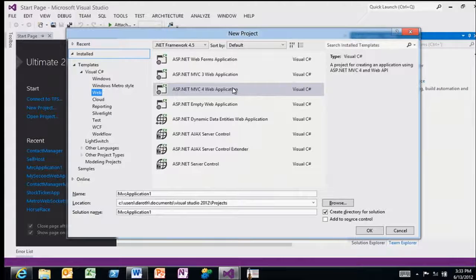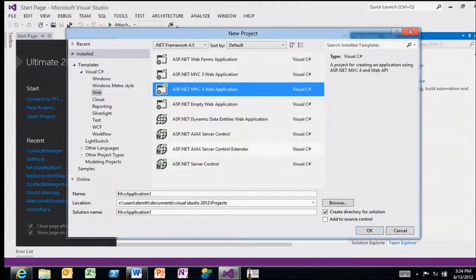Yeah, you don't have to do it this way, though. If you want to use Web API from a Web Forms application or from a website, that's perfectly fine. There's an item template you can use to add it. Pretty simple. But I'm going to do it this way just because this is a nice way to get started. So OK, let's do my first. I think this is still my first one on this one, Web API.